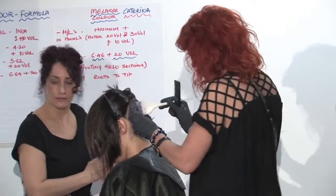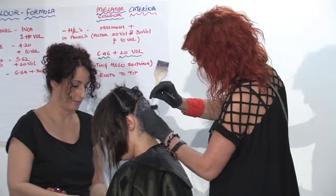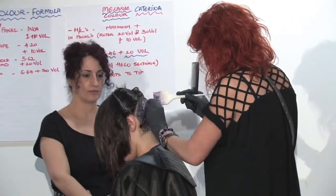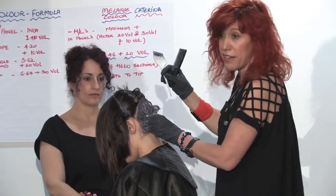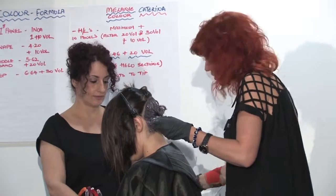That was really fantastic. I find that the reds in a Noah are just magnificent because you get the intensity and you get shine, and I think that's really beautiful, because natural redheads are generally curly and don't have shine. I think that's the key thing that I love so much about Noah.